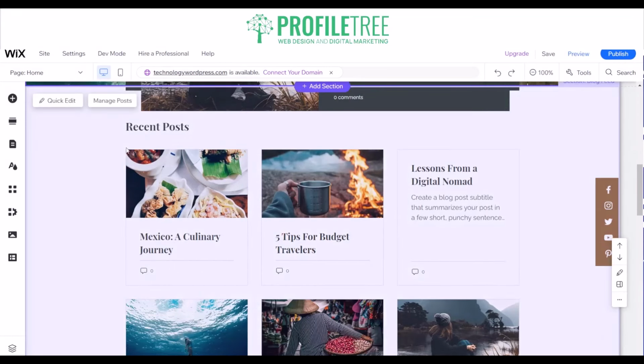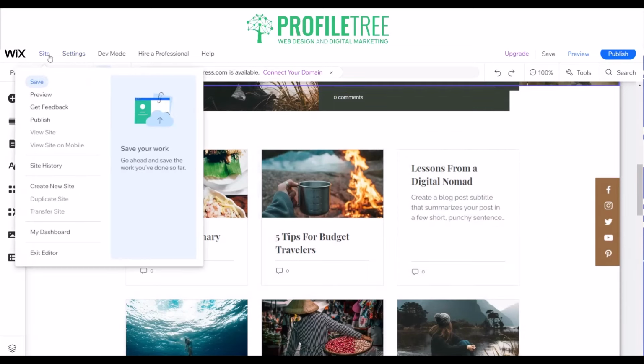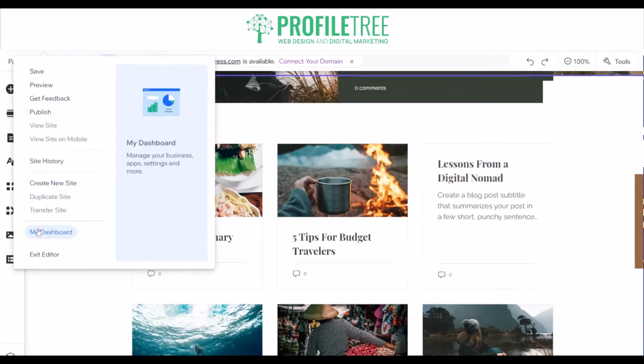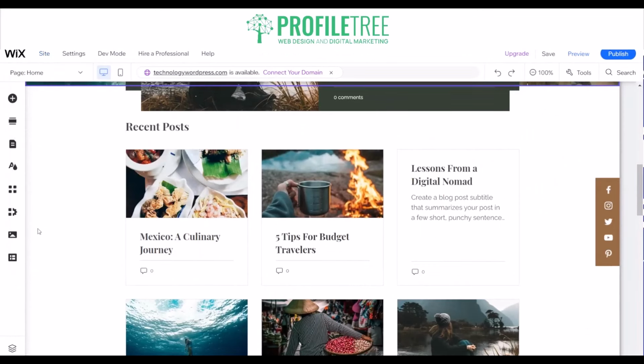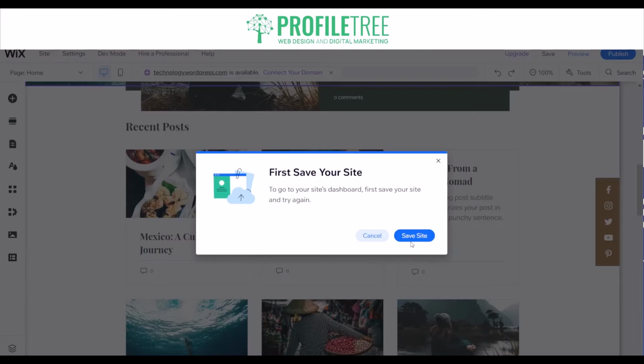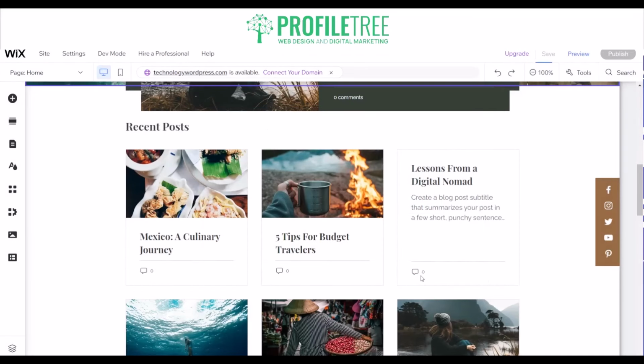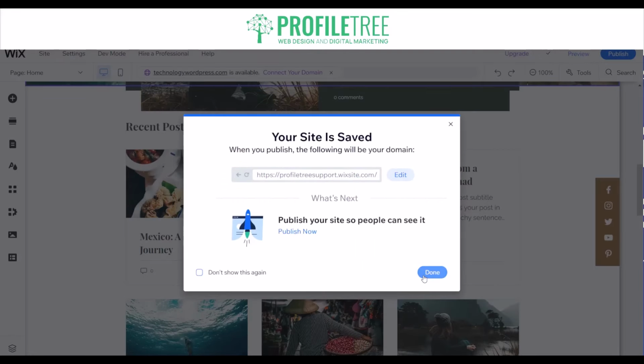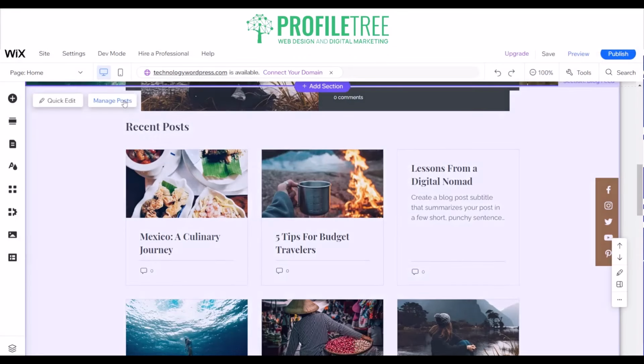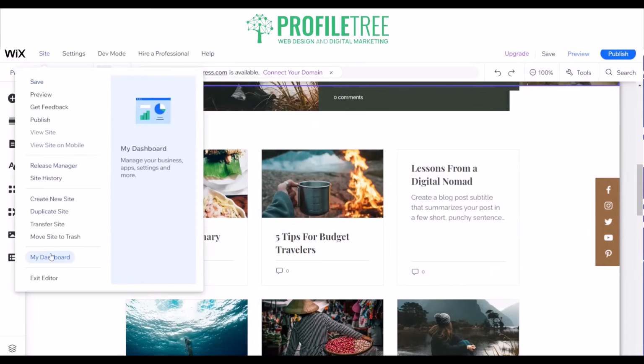In terms of changing and choosing a blog, you can select manage posts on the top right if you've hovered over the blogs area, or you can choose to go to site, and then on the bottom there is the dashboard, so just select dashboard. First, of course, you need to save your site before you do anything else. So that'll save the website for us, and then this should hopefully now link us to the dashboard since we have clicked for it, or if not, then just click it again.